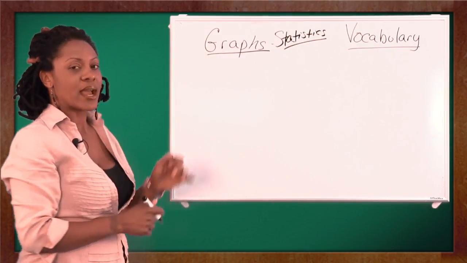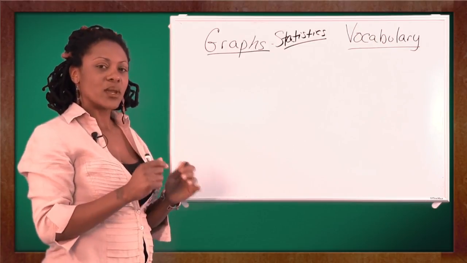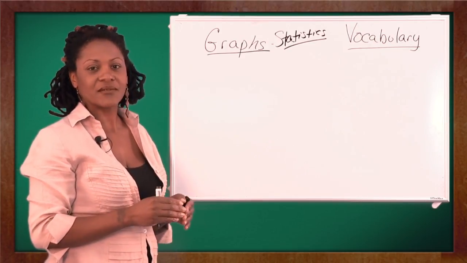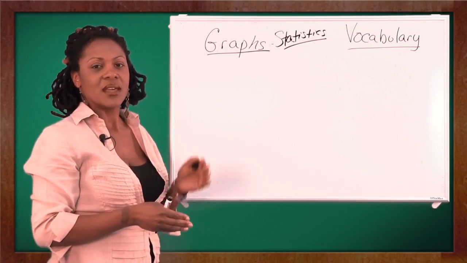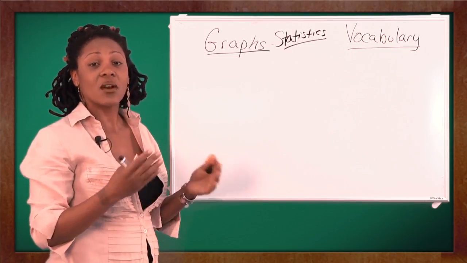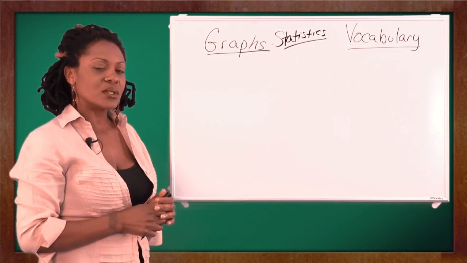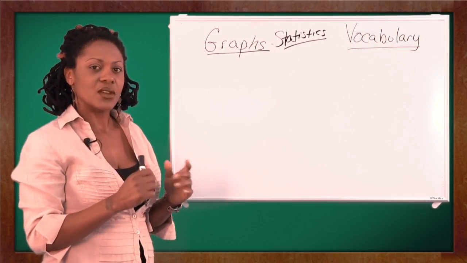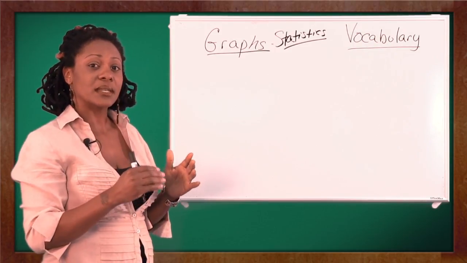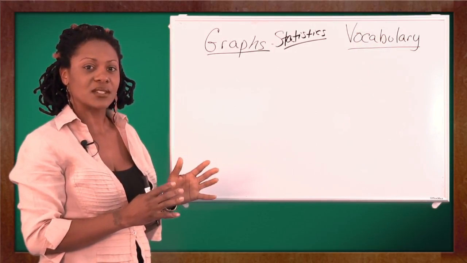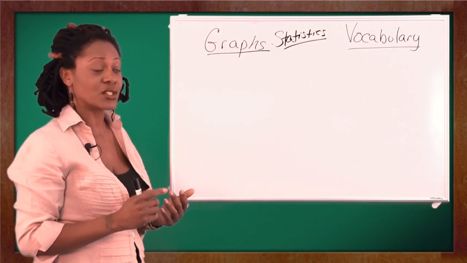Statistics, dealing with graphs. Okay, so when we're dealing with statistics, we're reading information. We have data input, there's numbers, there's quantities, and they all come out to a result. So I want you to be able to read a graph and know what the lines are called and be able to look for the right information to determine what the graph is actually showing you.